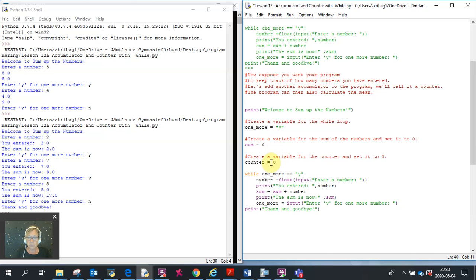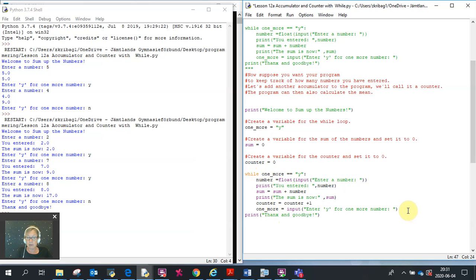So now the counter is 0, and then every time that the loop runs through here, we want to add 1 to the counter. So we can put it here, counter, then we'll write counter plus 1. So we start on 0, and then first time add 1 to the counter, total is 1. Second time round, add 1 to the counter, so the counter is then set to 2, 3, 4, 5.